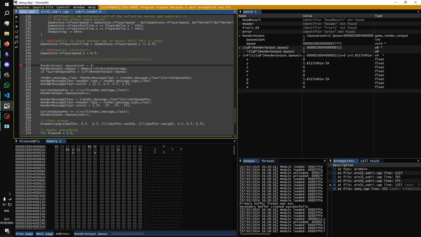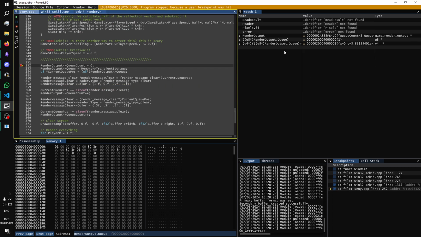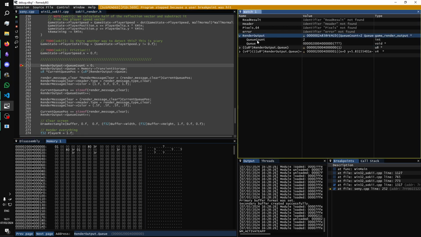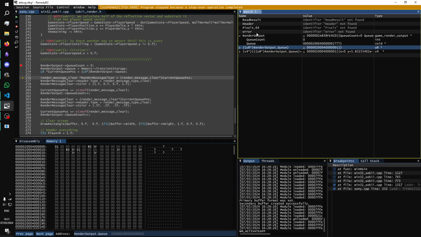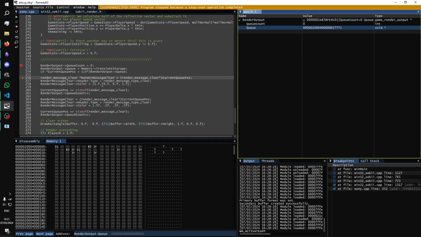Here. Render output. We set this to 0. The queue is here still. Current queue position is just a pointer here. This is a bad name for this, but whatever. There's a 1 here, yes. Because I don't clear the memory, I don't need to.